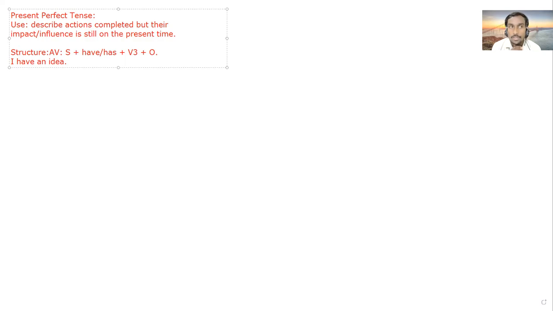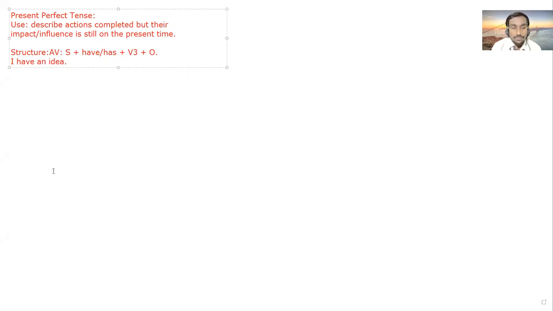I have sung a song. Here also we can say, I have seen that movie. Oh yes, Asmita, I have seen that movie. Yes, she has played cricket. I have given you a book. Yes, Snehal, I have written a letter. Yes, that's right. You people can make these examples.